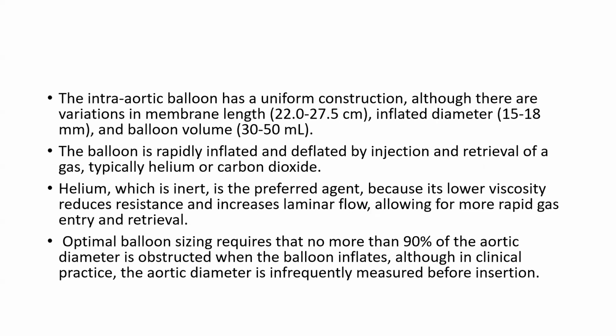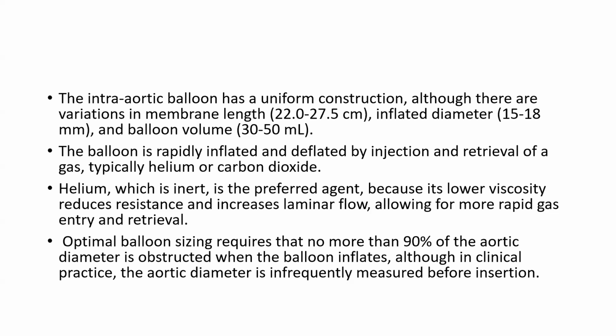The intra-aortic balloon has uniform construction, although there are variations in the membrane length, inflated diameter, and the balloon volume. The balloon is rapidly inflated and deflated by injection and retrieval of gas, typically helium or carbon dioxide. Helium, which is inert, is the preferred agent because its lower viscosity reduces the resistance and increases the laminar flow, allowing for more rapid gas entry and retrieval.